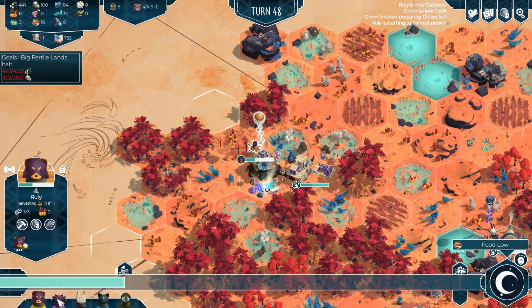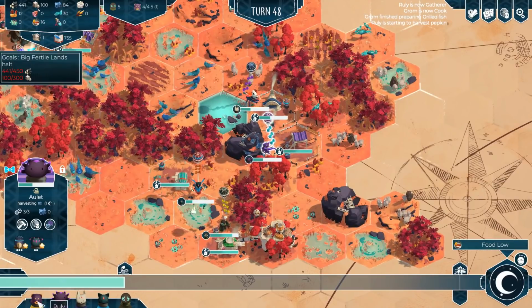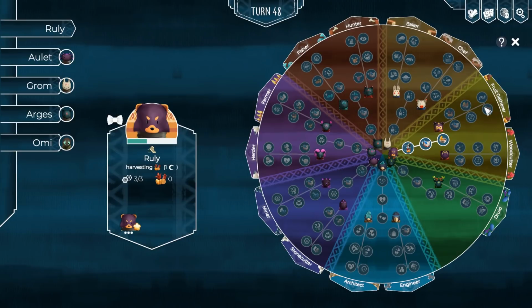So, you're gathering pepkins. We have plenty of wood. We probably want to stay gathering pepkins for the moment. How is your trade stuff going? We need a harvest hut to get any better at gathering. So the question is, do we want to make you a fruit gatherer or a wood cutter? In theory, we shouldn't need pepkins all that badly. Interesting. Can transform 100 pepkins into 100 rations in a bakery or a cookhouse. Yo, that seems pretty powerful.